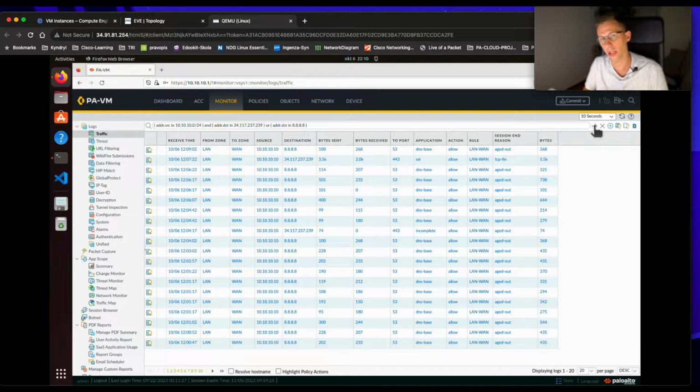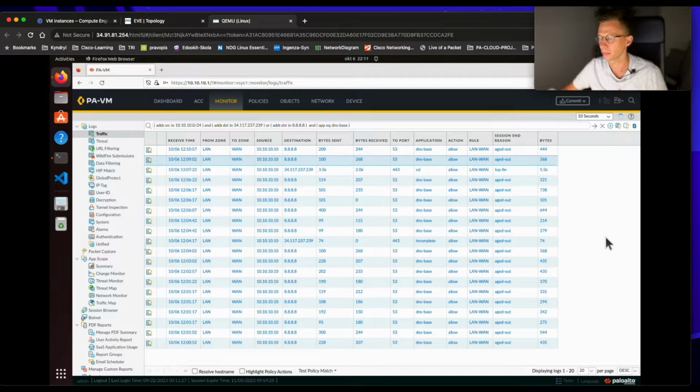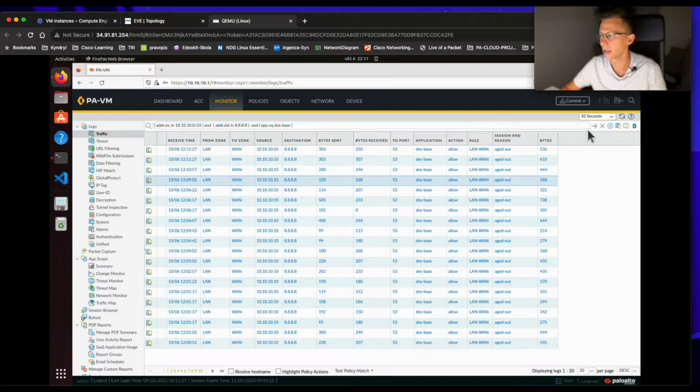And it's not just the source IP address and the destination address. You can add whatever you want. If you want to add that the application be DNS, I would expect it will just display 8.8.8.8. So let's remove the middle section and do address 8.8.8.8 and application DNS.